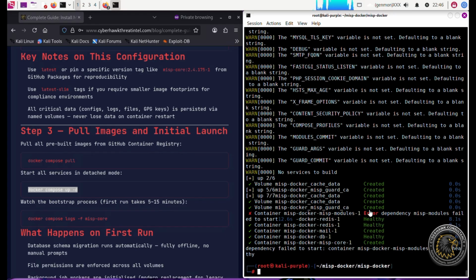Okay, so I got one error: dependency mass module failed, right? Okay, so this might be caused because I have less RAM, right? So what we need to do is check that.